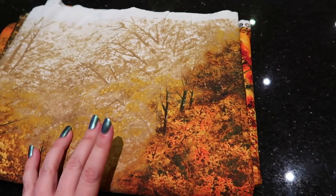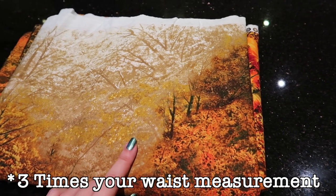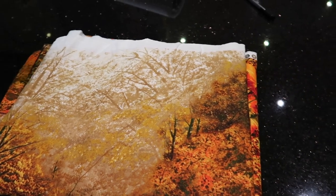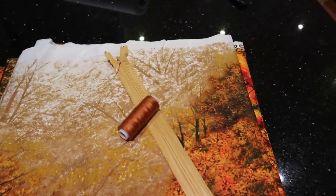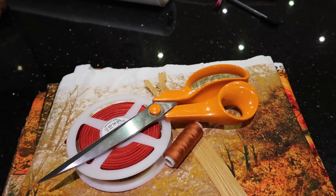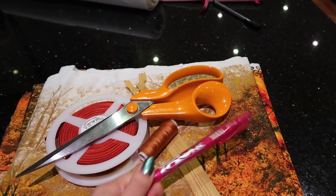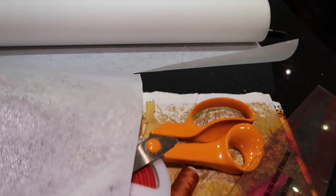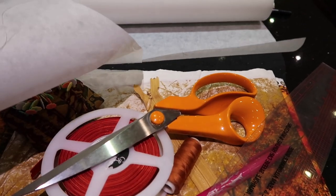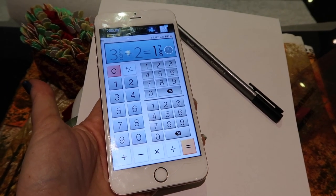You're going to need your fabric — you want at least a meter to a meter and a half more than two times your waist measurement to make this skirt work. You're going to need a zip; I'm using an invisible zip but you can use any type. You'll need some thread, some bias binding, scissors, a fabric marker of choice — I'm going to use a friction pen — a ruler, pins, and some medium weight interfacing for your waistband. You're also going to need some plain paper, a pen, and a fraction calculator.